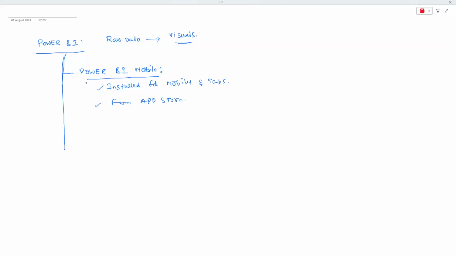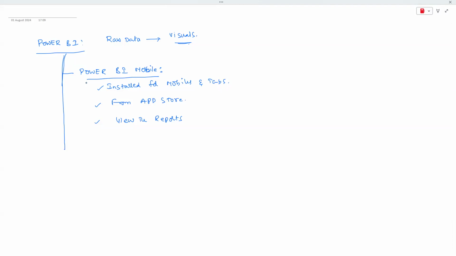So you can install Power BI. If you have the mobile in your hands, you can just open your Play Store or your App Store and check for Power BI, guys. Just download it. But using Power BI Mobile, what can we do? We cannot design any reports in Power BI Mobile. We can only view the reports that have been developed or designed by the report developers. Whatever visuals the report developers created, we can just view them. Only view the reports, guys.